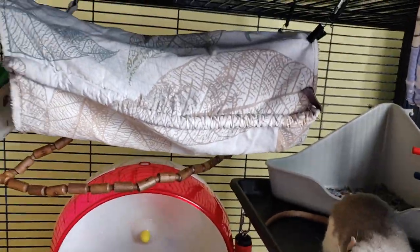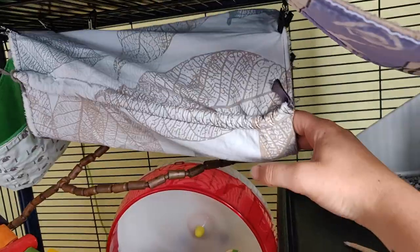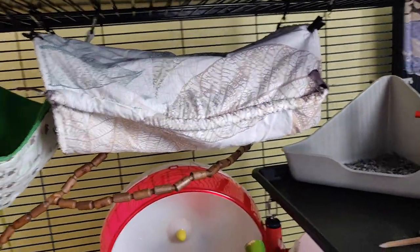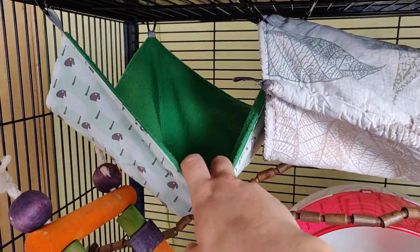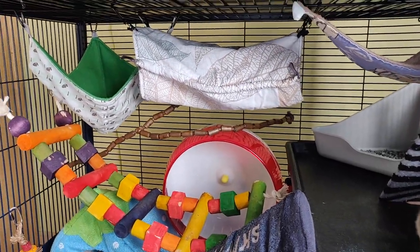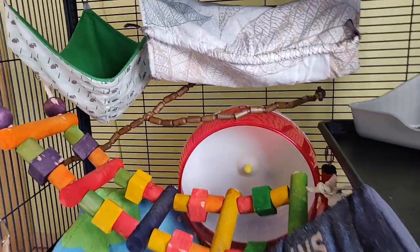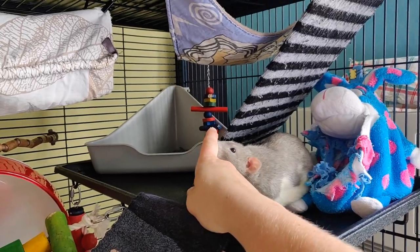Okay, there we go. Before I go down, I wanted to show you that they can access this tube, so it's another nice resting place in here. And then here I have a corner hammock. This top part of the cage, they like to sleep there, like to rest, so I try to fill it up with some hammocks. From this level, if they go down, I also have a chewing crate in the back there.